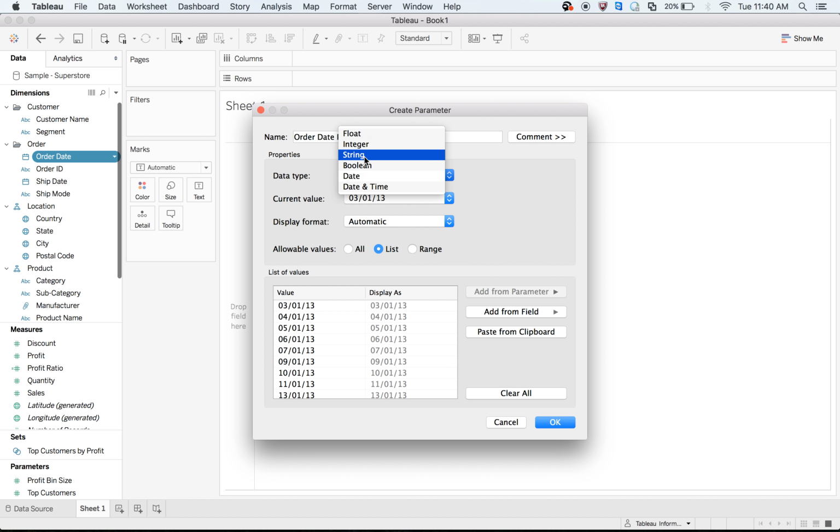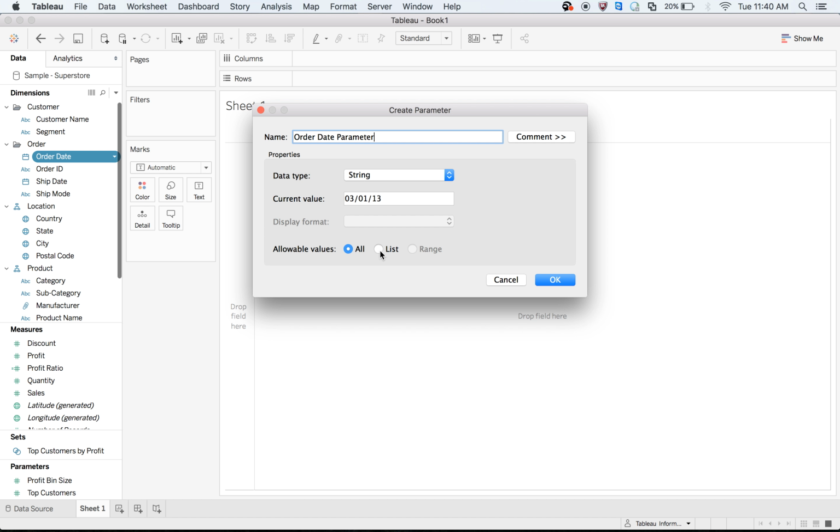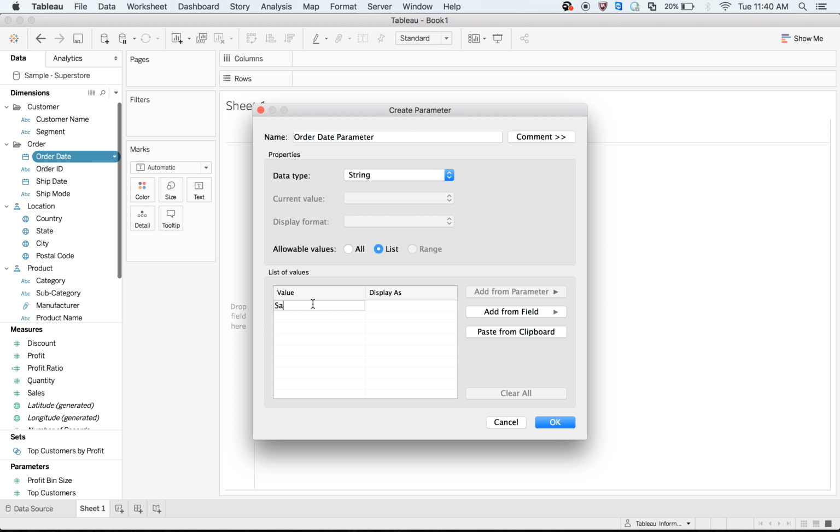Okay, we'll create a parameter. Now it will be string type and say list. So either sales or profit.